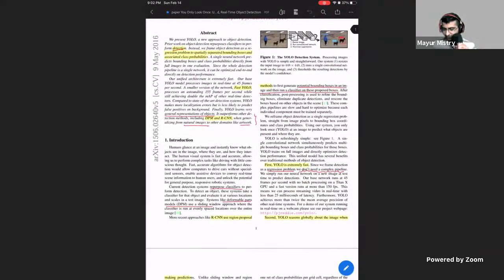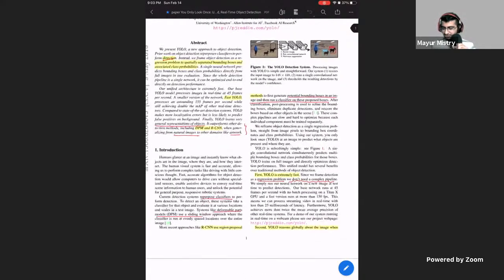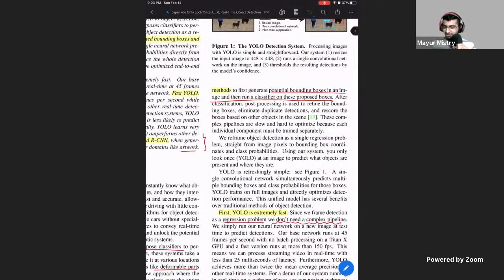So I think one approach would be skipping some locations, like evenly spaced locations, or the more recent one is the region proposal method, where they first identify a potential bounding box, and then they run the classifier only on those proposed boxes rather than the whole network.